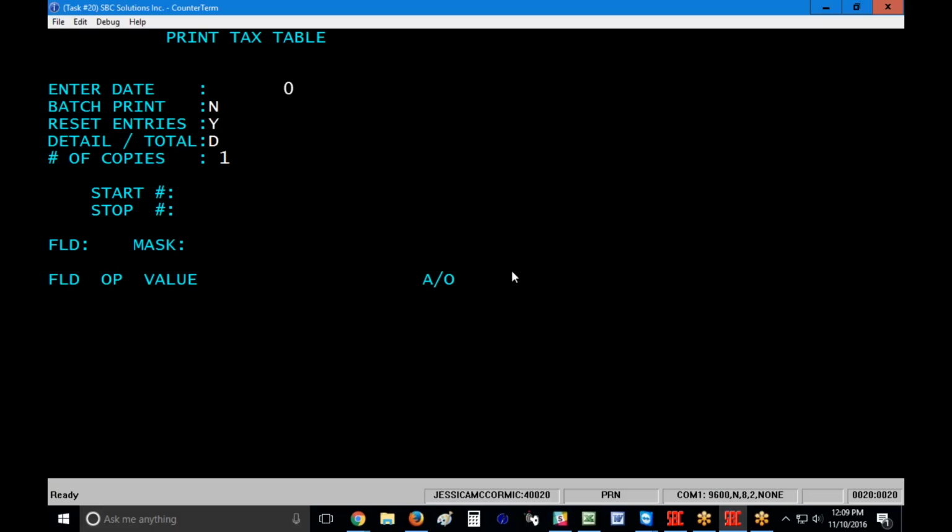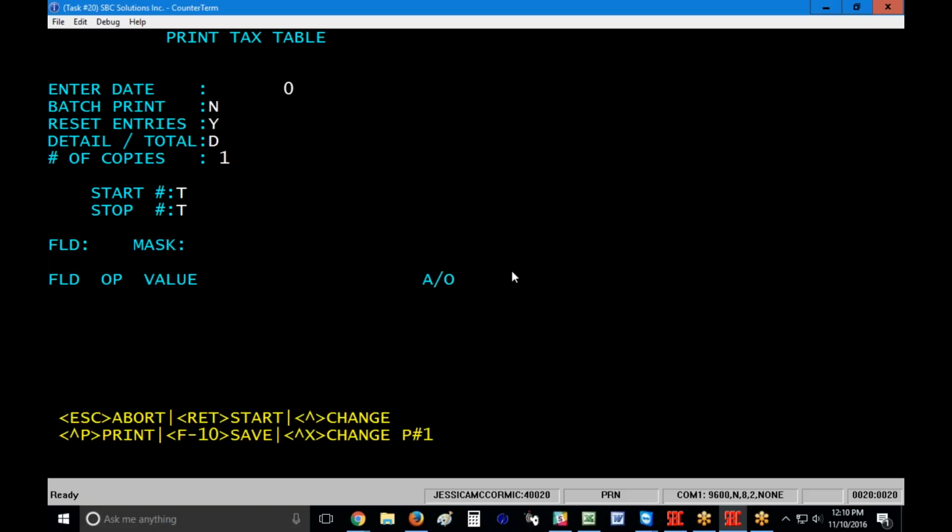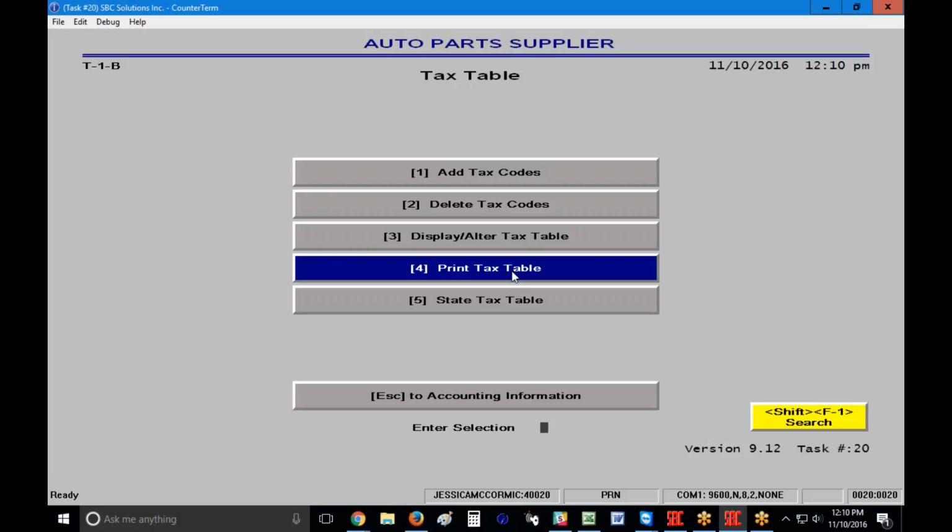I'm going to press my enter key, and in the start and stop, I'm going to put my tax code I want to reset. Now, if you have multiples, do them separately, or make sure that your field mask or field value filters worked correctly for you, or you're going to reset tax codes that you perhaps don't want to. So make sure that you're using the appropriate filters, or make sure that you put the tax codes themselves in the start and stop that you want to reset at this point. I'm going to press the home key, and I'm going to hit the enter key one more time.